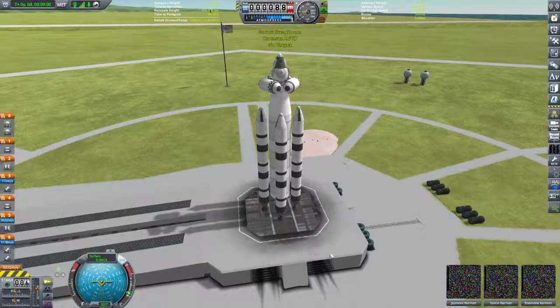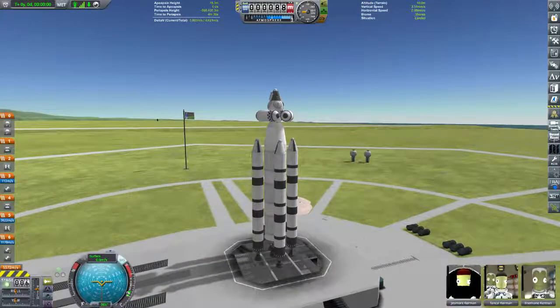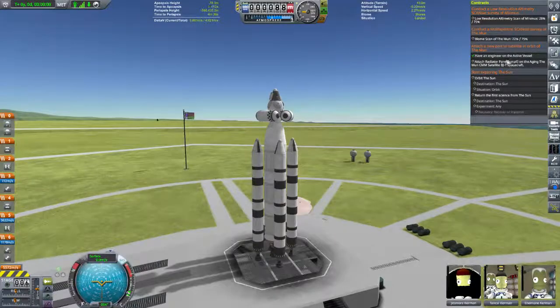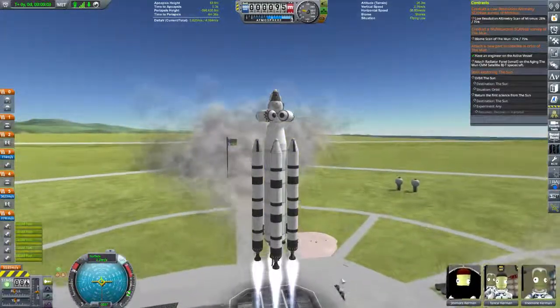All right, 3, 2. Really need an engineer with 1 level. No, I think we're good. 3, 2, 1, blast off! If nothing else, mate, you can tell me that you told me so in a bit. We do not have the time to wait.